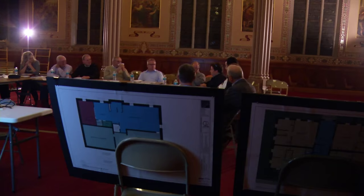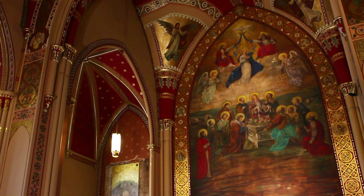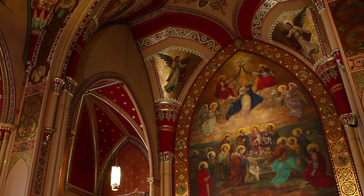There could also be some space for retail, anything that would get people into this building on a regular basis. And so now it's fun to see people coming in here and talking about what this space could be, what it could be used for, and see the beauty of the space and just take it all in. And so it's really exciting to see that people really share the passion that I developed over the years for this project. It really is a contagious thing when you come in here and you see it and you start to find out a lot of the history of this place, and it really does catch people's imaginations.